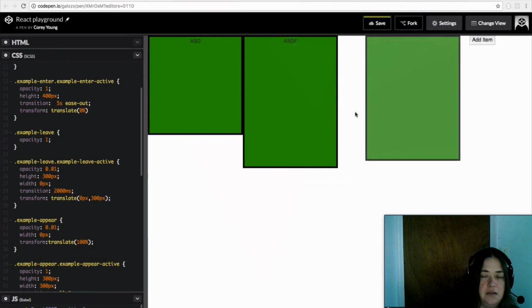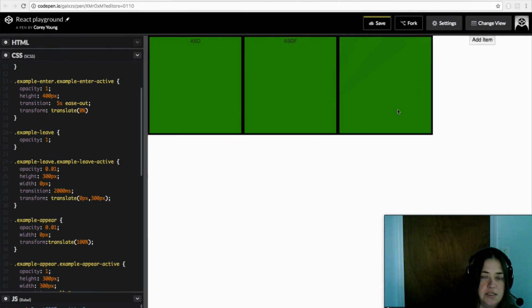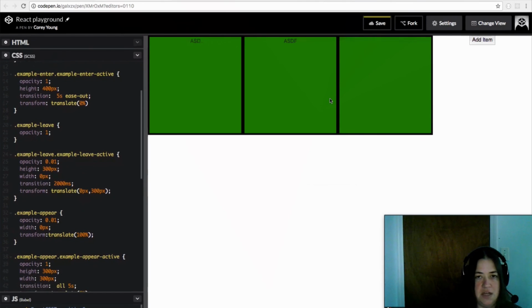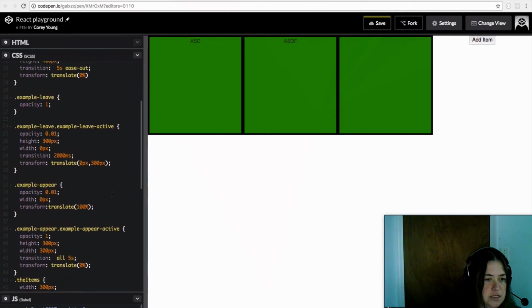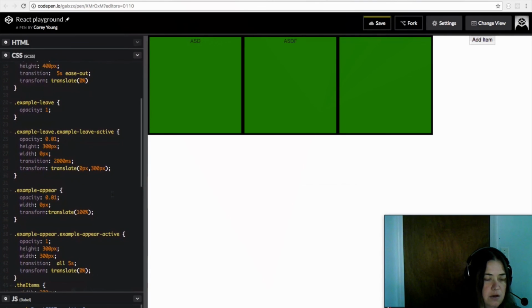As you can see, this on enter hook has a size transition. The size transitions work if the size is different from your final size, but if your active size is the same as your final size, it does not do a transition. So that's another little bug in the CSS transition group that just does not work out for us. We can make everything move very far away as I get smaller.